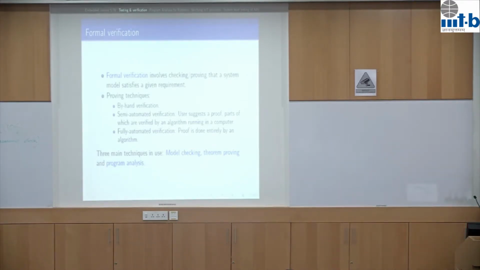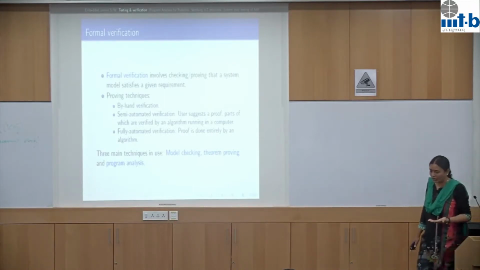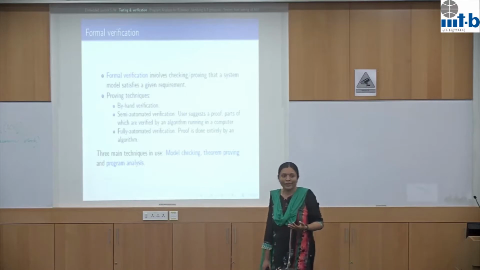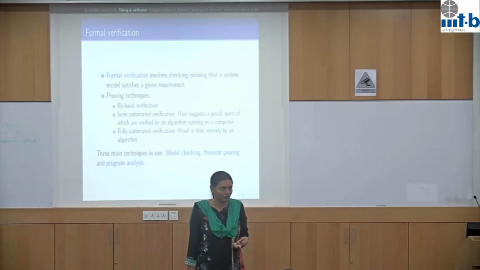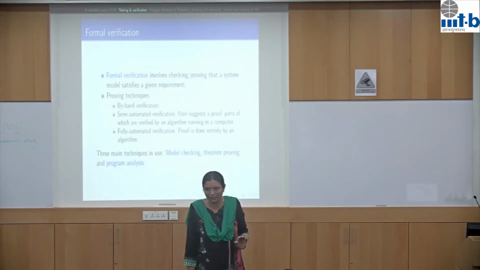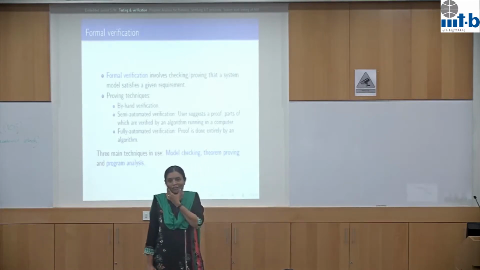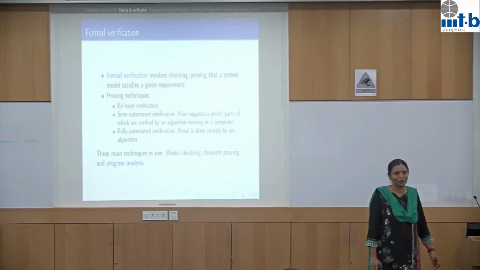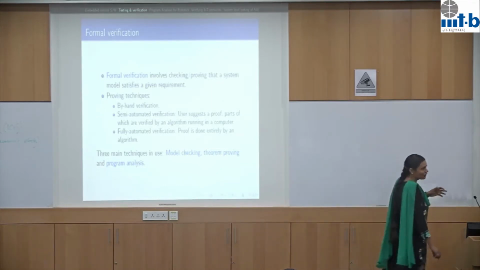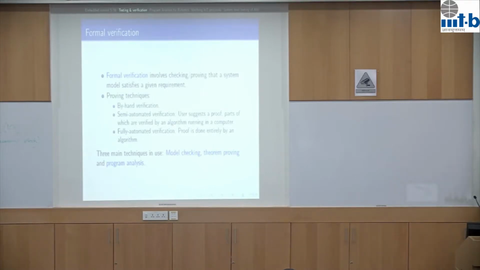Early propaganda for by-hand verification was done by people like Sir Tony Hoare, Edsger Dijkstra, and a few others, all of whom got the Turing Award for their proposed techniques of writing a pen and paper proof. Sir Tony Hoare is still alive, working as an honorary researcher at Microsoft Research. They say Microsoft opened an office in Cambridge because they wanted Sir Tony Hoare to work for them. He was one of the early Turing awardees for designing by-hand verification techniques: just do a pen and paper proof. There are techniques you could follow, such as proof by contradiction or proof by induction.